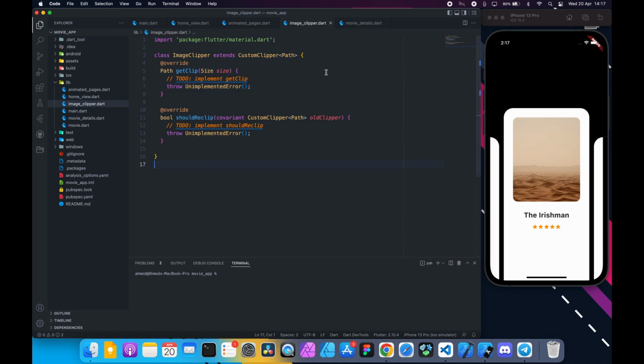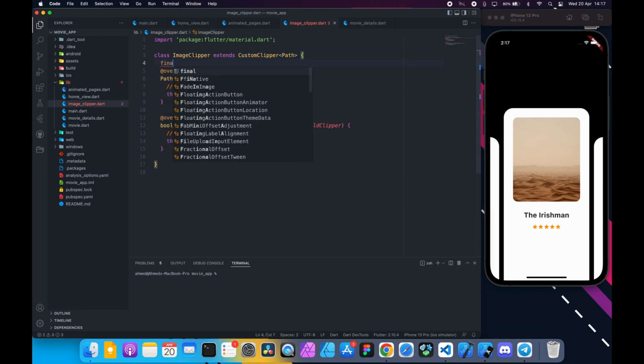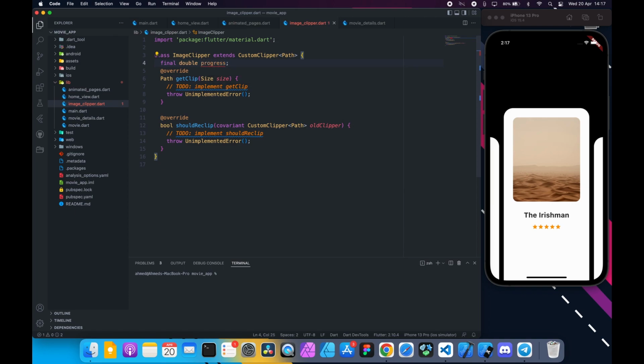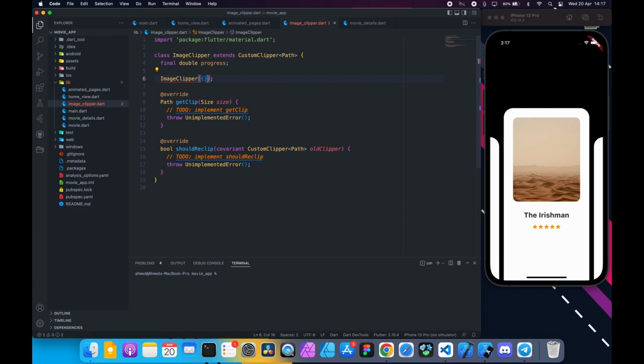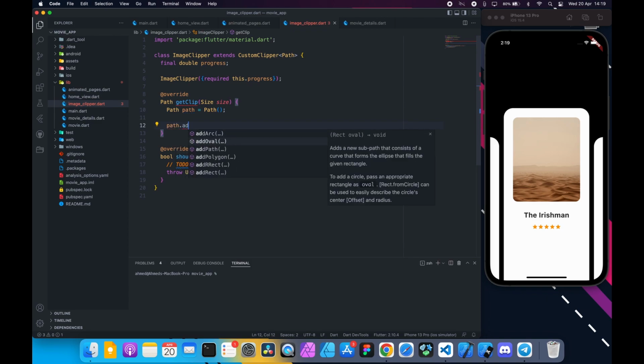Declare a final variable, call it progress of type double. This is the page scroll value, so we can use it to clip the shape. Require this in the constructor. Inside the getClip, initialize path. And add a rect.